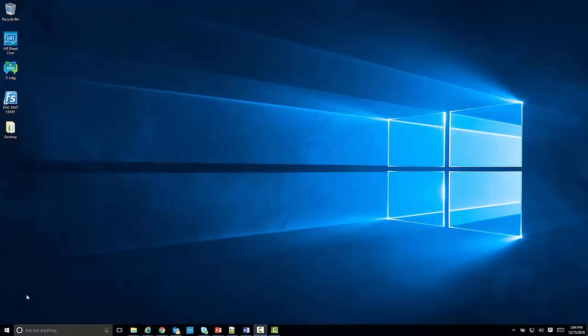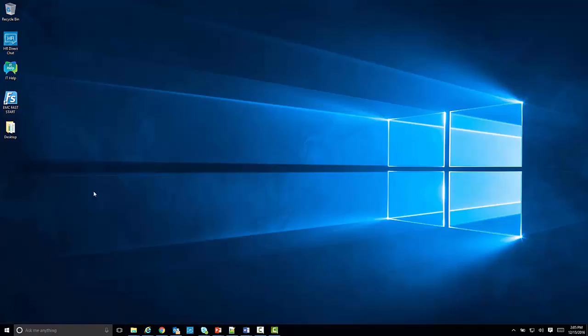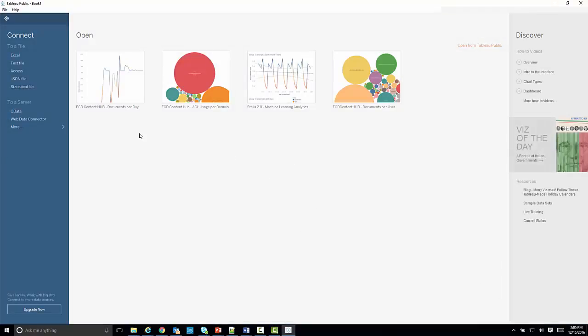All right, so let's take a look at this tool in action. To use this, we need Tableau Public. This is free, so anybody can download. That tool really provides you with everything that Tableau can create from a report and dashboard standpoint. And in Tableau, the first thing you do is connect to a data source. So you can use Excel files or local files, JSON, but you can also connect to servers.